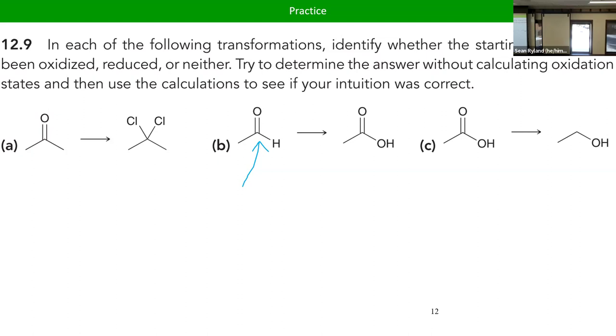If we wanted to count electrons here, we've got one plus two. So we've got three electrons on that carbon to begin with. So that would make it a plus one oxidation state. And here it's going to be a plus three oxidation state. And then the flip side, if we removed carbon-oxygen bonds or carbon bonds to something more electronegative, replace them with anything, with hydrogens or with more carbon-carbon bonds, either case, you're giving more electrons to that carbon, right? So that's going to be a reduction.